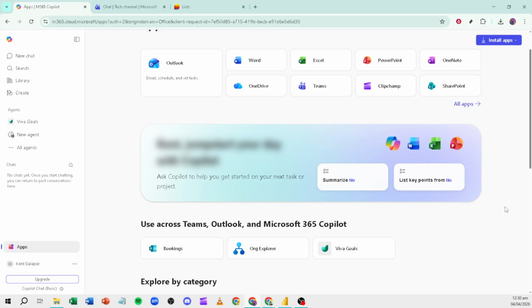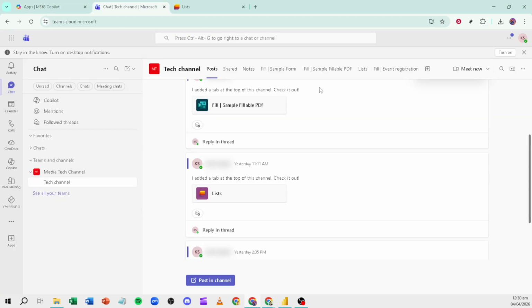Start by opening Microsoft Teams and heading to the channel where this list should live. Choosing the right channel matters because the list you create there will stay with that team and conversation context. At the top of the channel, select the plus icon to add a new tab. If you don't see the plus icon, you may need the right permissions, so check with your administrator.